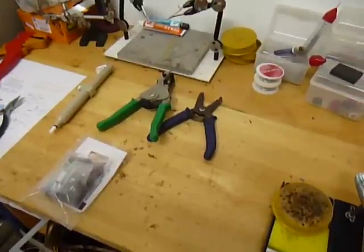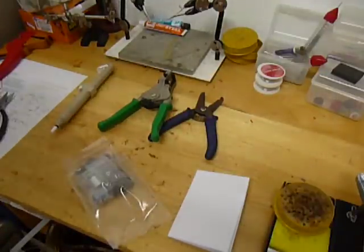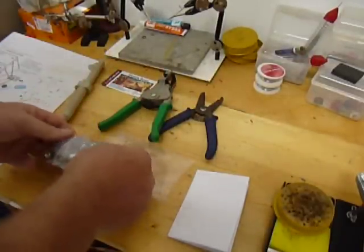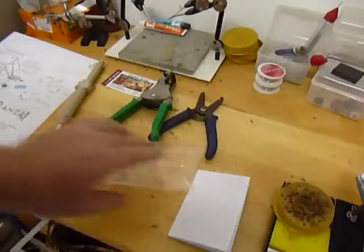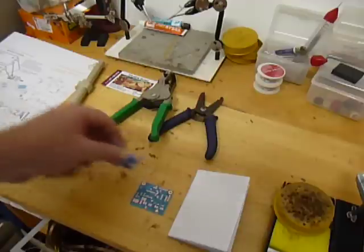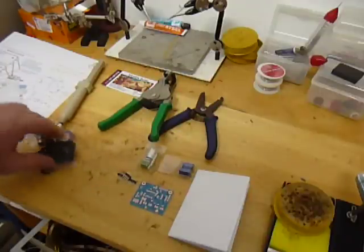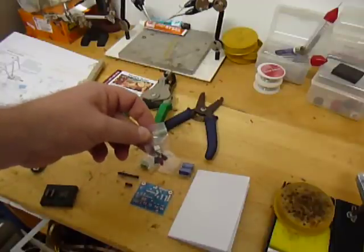Let's take a look at what comes with your V2 amplifier. You'll have a schematic, an instruction sheet, and a business card. Inside, you'll find one PCB — one printed circuit board for the amplifier — two capacitors, a volume knob, an LED, and two insulation sleeves for the LED. There are also some jumper connectors that look like a comb; those will break into just two units at a time. And a power switch with the jumpers in the bag.